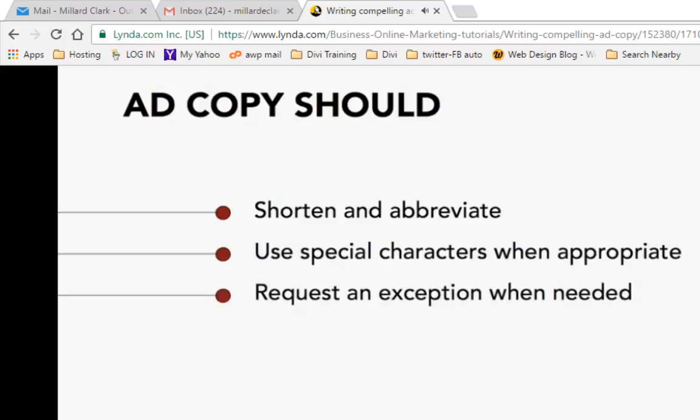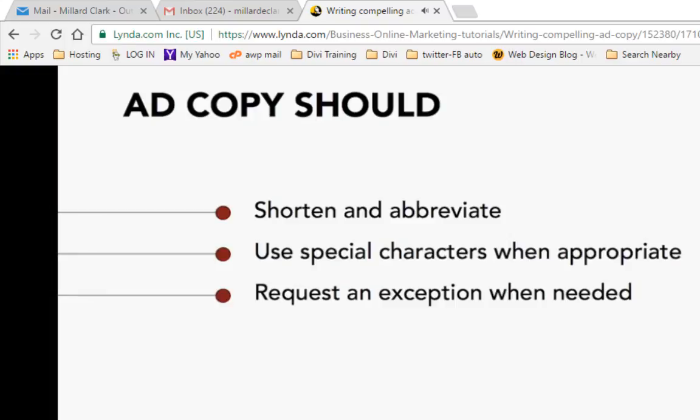Sometimes Google or Bing gets a little bit overzealous in the editorial review and will disapprove or throw up a warning. Just click the little Request an Exception link and type in the issue. For example, I had a client with the name Revolution in their name. For some reason, AdWords thought we were trying to incite political upheaval.